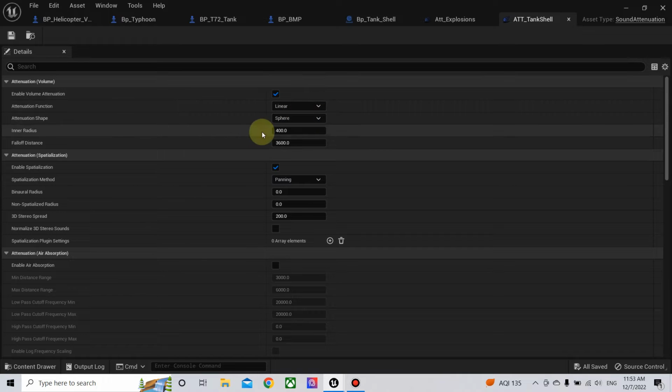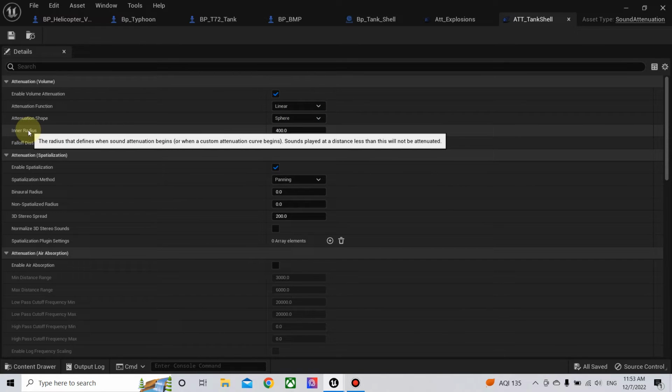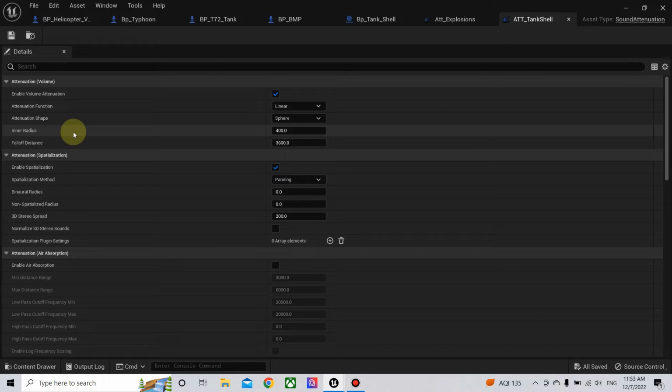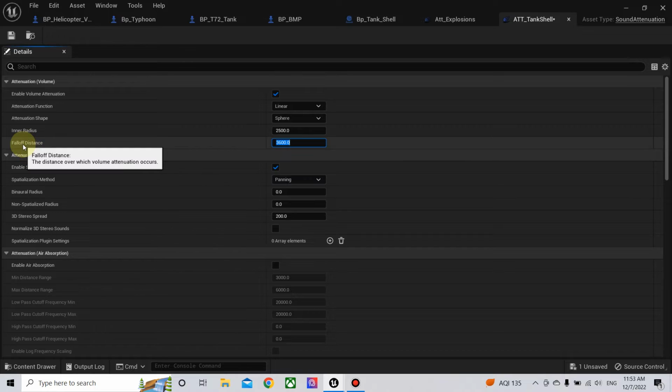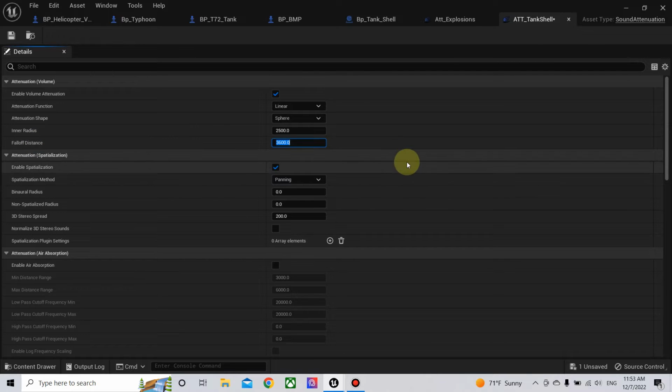This is the inner radius, where the sound begins to attenuate, which begins to weaken. Let's make it 2500, and the fall of sound distance is the distance where you will not hear the sound when you are farther than this distance. So let's make it 15,000, which translates to 150 meters.